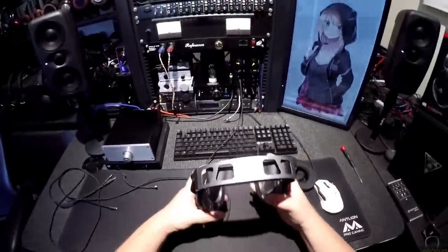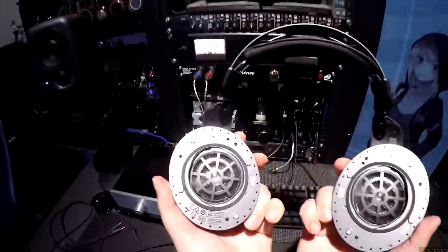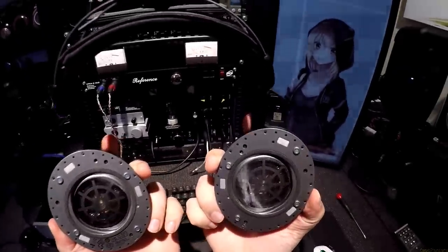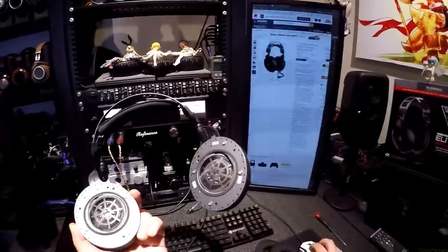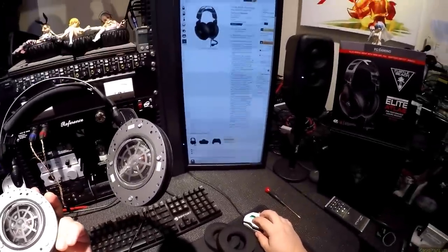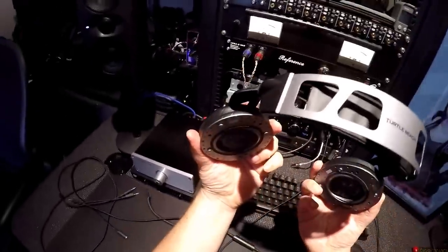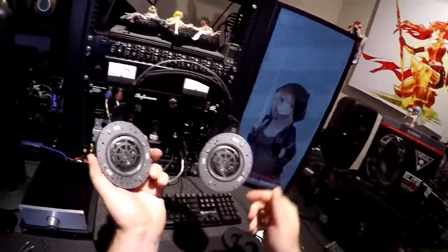So you get an actual decent headband, you get these very stiff wings, and then can we just fucking marvel at those drivers? Because I've touched many a headset, and you know what? They don't really look good. Yeah, these are 50 mils. I wanted to double check that. They are angled. They are front, rear angled, 50 millimeter drivers.